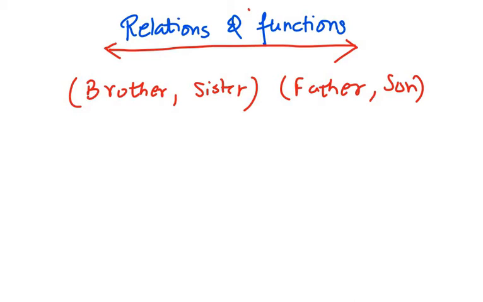You can see they always exist in pair. Like whenever we say that there is a relation between this and this, they always exist in pair. So whenever we talk about pair, that means there is some relation between these two or any two.